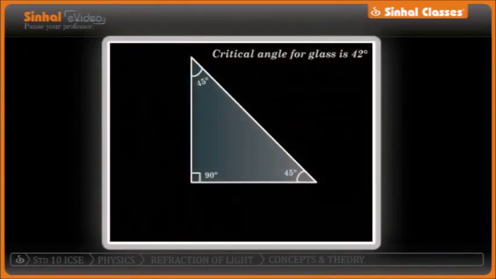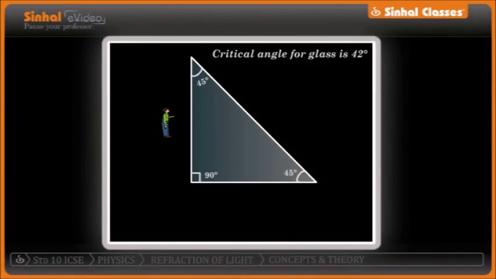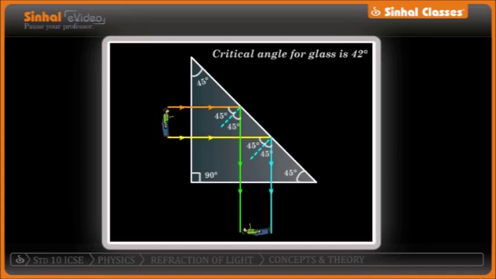So if I consider an object, say having a head and a tail, or if I consider a person that is standing over here, and if I try to locate two rays that are passing from his head as well as his toe, and we trace the same path, we see that the person is being rotated through 90 degrees. So if I have to rotate the image through 90 degrees, I can very easily use the concept of total internal reflecting prisms, of course with an isosceles construction.